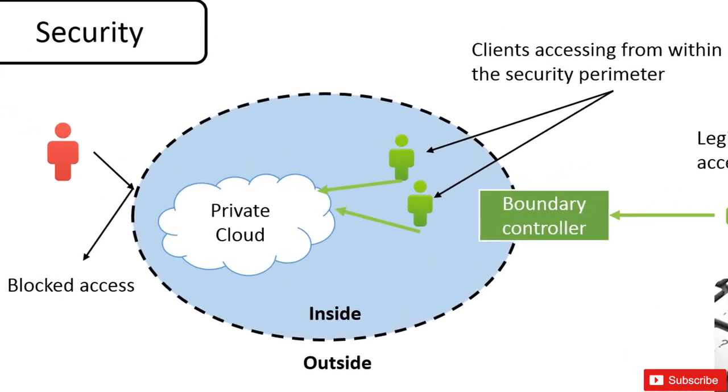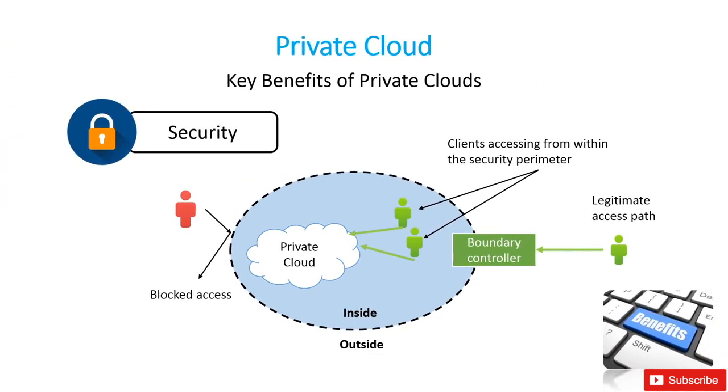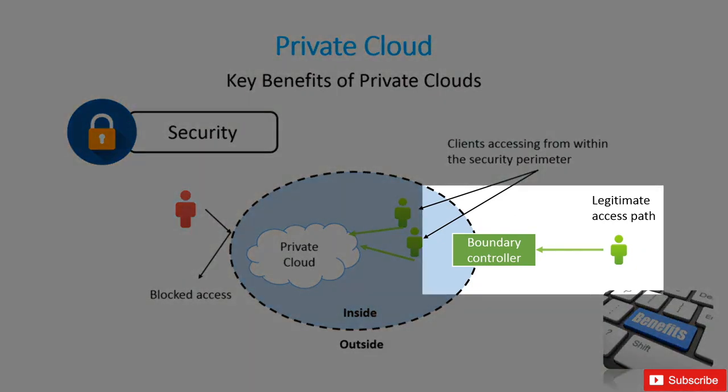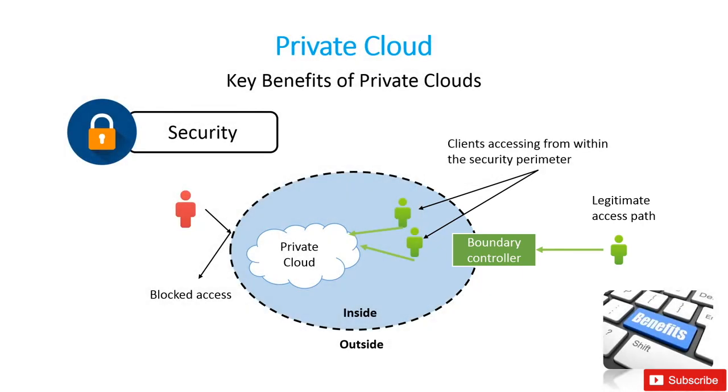Now, looking at this diagram, we have the inside and the outside physical and virtual security perimeter of some organization. The private cloud is located inside. Clients or users can access the private cloud within the allowed security perimeter. Outside users can access the private cloud by crossing something called a boundary controller, like a firewall, VPN, etc. This is probably a major issue for many companies considering migrating into public cloud. Private clouds reduce some of the regulatory risks around data ownership, privacy, and security due to the fact that this is a single tenant deployment model.